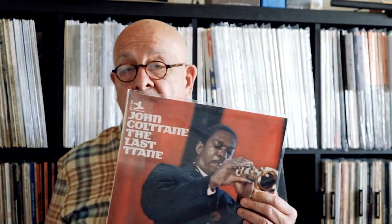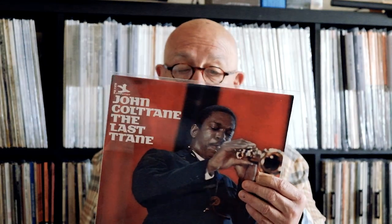What a great record. And man, does Coltrane play on this. And you know who else plays great on this is Donald Byrd. Donald Byrd, during this period in the late 50s, early 60s, boy, he played so great. I'm not a big fan of Donald Byrd's work after about 1965, 66 and on, but boy, prior to that, he played great. Red Garland plays great on here too. Paul Chambers, Earl May on bass, Louis Hayes on drums. Louis Hayes is a great drummer. I had a couple of the cuts with Art Taylor on here. Both are great drummers. It's a great rhythm section.